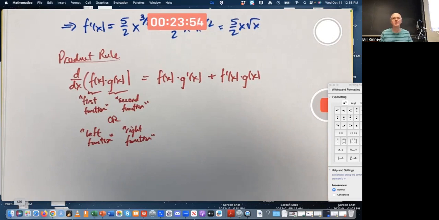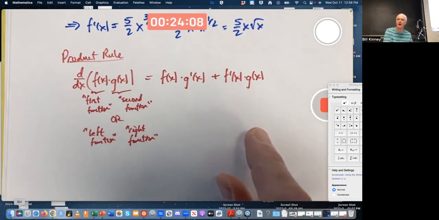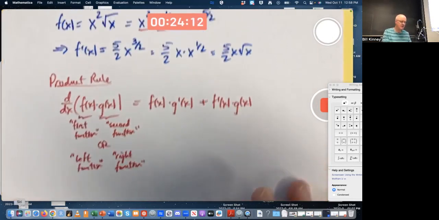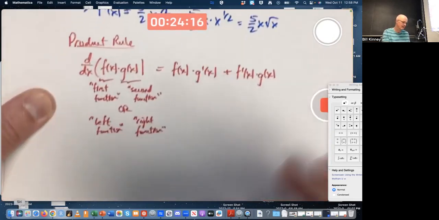It doesn't matter which way you remember it. Don't talk during the test, think of it in your mind. It doesn't matter which way you remember it. Just realize this is the right formula to use. But again, its reason is mysterious. Why does this work? Let's see that it gives us the same answer in this situation up here. It better give us the same answer.